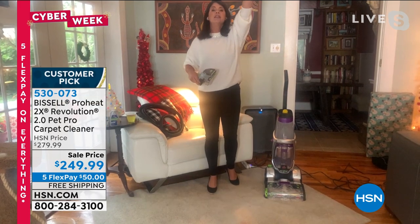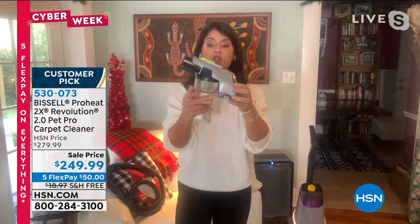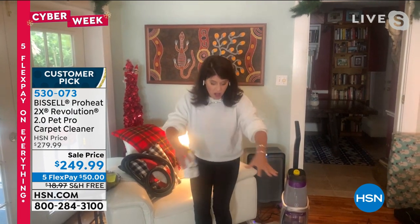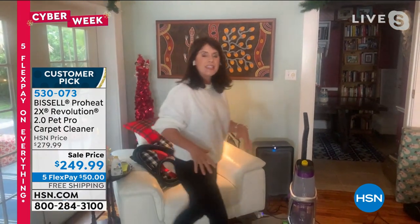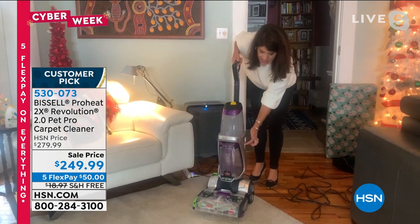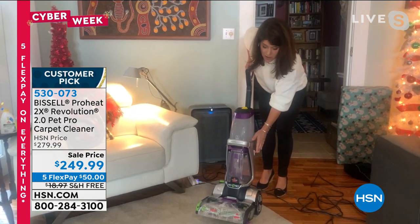This is literally the Rolls Royce of the Revolution. In deep clean mode, this allows you to vacuum dry stuff, and then you can scrub a big pet mess. You are also getting, because it's 2020, the antibacterial formula that cleans all odor-causing bacteria in your carpets. If you're coming in from outside and the dogs have an accident, you have to scrub your carpets — vacuums don't do it. It's a two-tank system. You can move it like a vacuum cleaner. It has max clean, deep clean, plus express clean — which lets you clean carpets and have them dry in under an hour. This is why it's called the 2X.